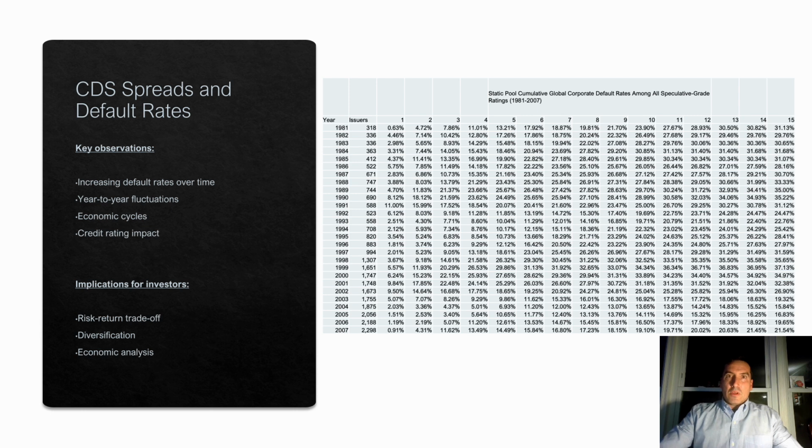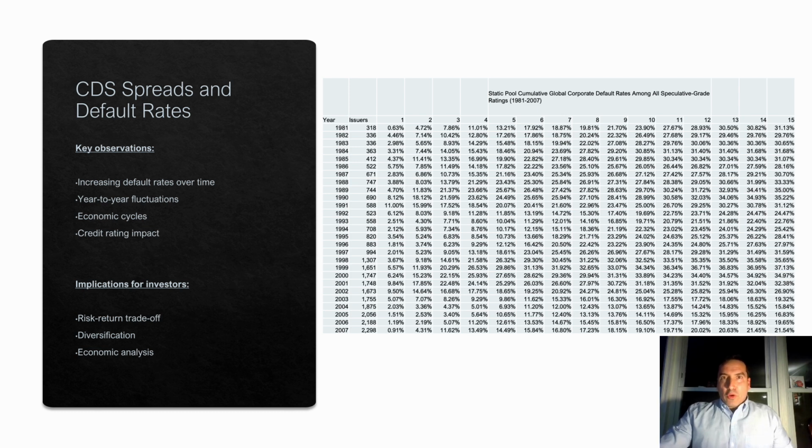To better understand Robinhood's risk exposure, we obtain the historical behavior of corporate default rates, which we use to create our credit risk model. The provided data shows cumulative default rates for speculative-grade corporate bonds across various time horizons from 1981 to 2007. We'll see an increased default rate over time. As the time horizon increases, the cumulative default rate generally rises as well. This indicates that the likelihood of a corporate bond defaulting increases with time.